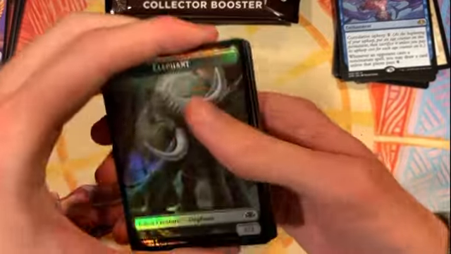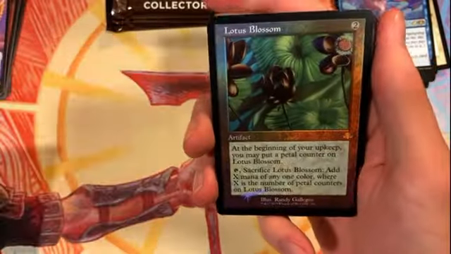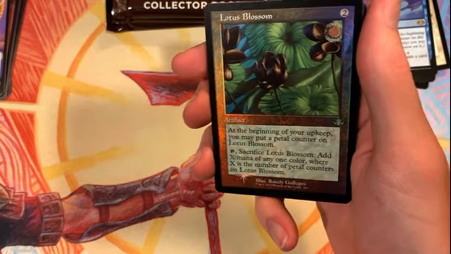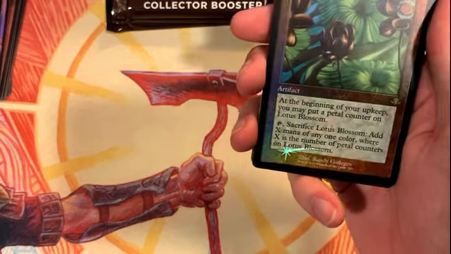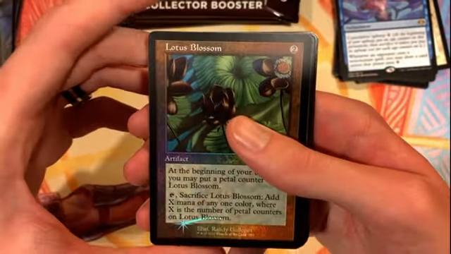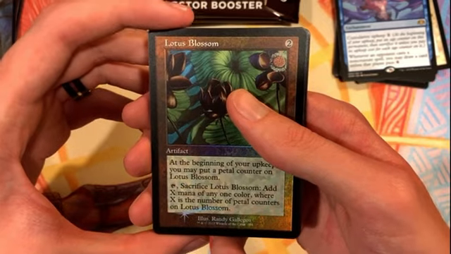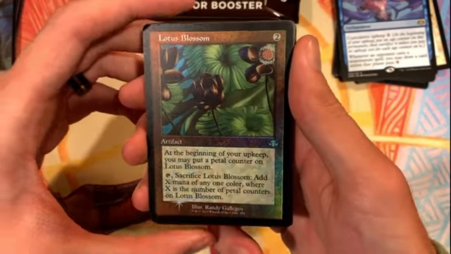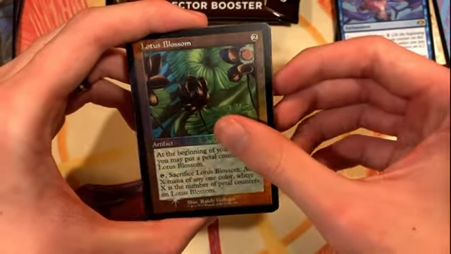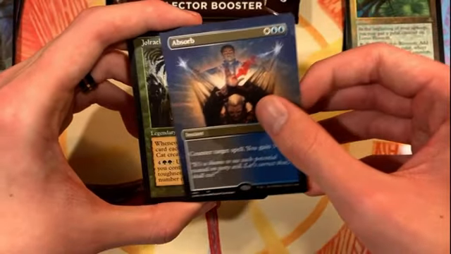All right. So we got an Elephant and Cat token. Wow. I didn't expect to see that in here. A Lotus Blossom, huh? Okay, so we're getting right off the bat. So at the beginning of our upkeep, we put a petal counter on Lotus Blossom, and we can sack Lotus Blossom and add X of any one color where X is the number of petals on it. Yeah, an Absorb full art. Counter target spell, gain 3 life.